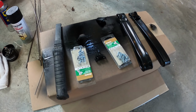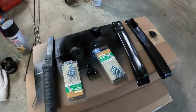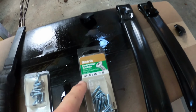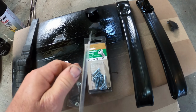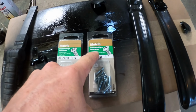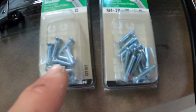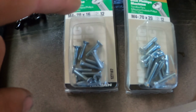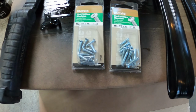Okay, well, I got two kinds of screws for my assist strap. What I wanted to get was an M4.7x16, but they didn't have it for the oval Phillips machine. Instead, I believe the right length is going to be this 0.7 or the 1.6 centimeter. So I'm going to try this.